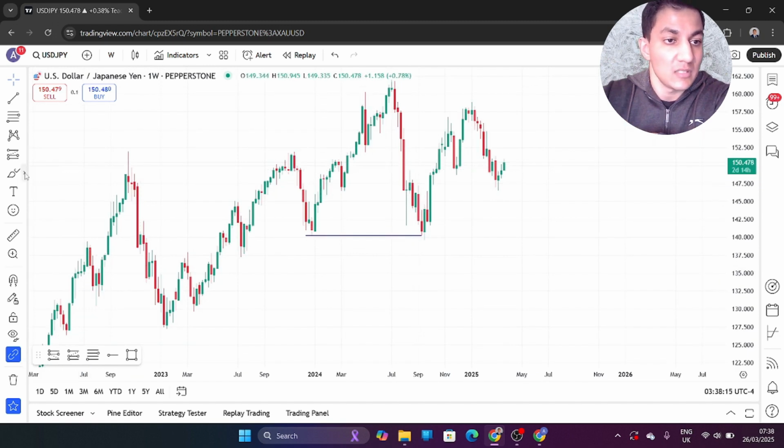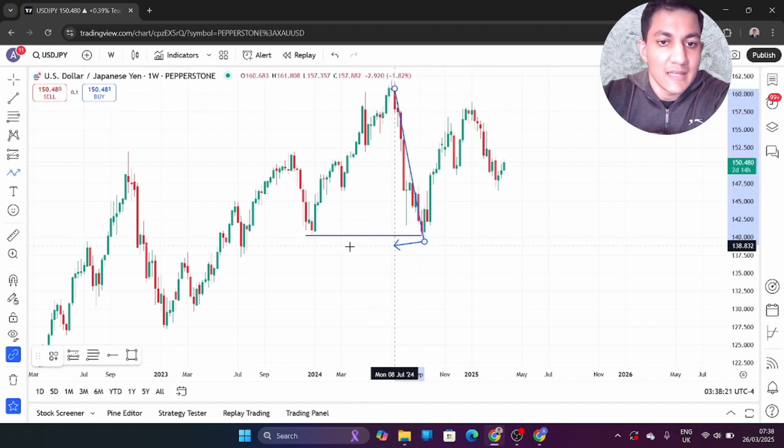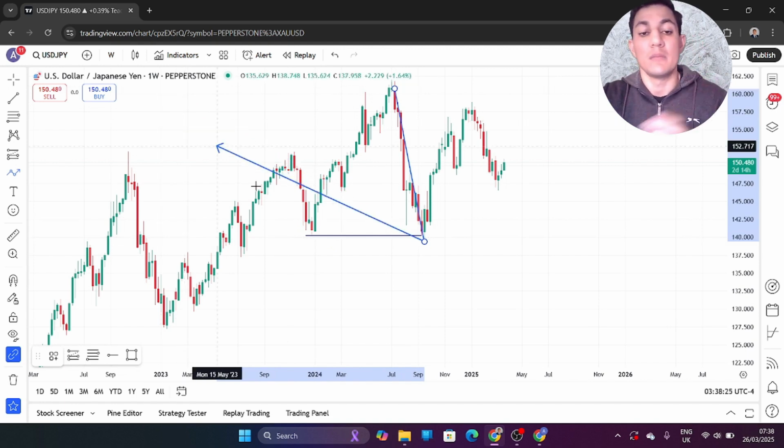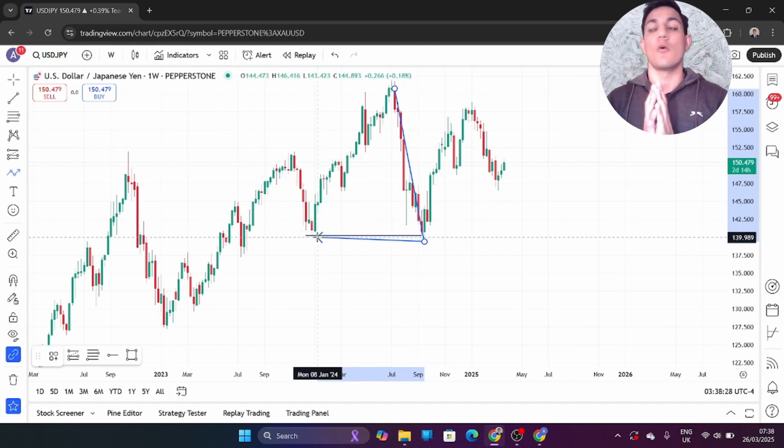Because what price really did is, you see how we were dead bullish, right? Price came all the way down. It took out liquidity here. Remember, this is the weekly chart, right? This isn't the 5-minute or 1-minute chart. This is a major time frame that all the banks, all the hedge funds, all of smart money, everyone's looking at. Only smart money moves the weekly chart, right? Retail can move the 1-minute chart, but smart money are moving the weekly chart.